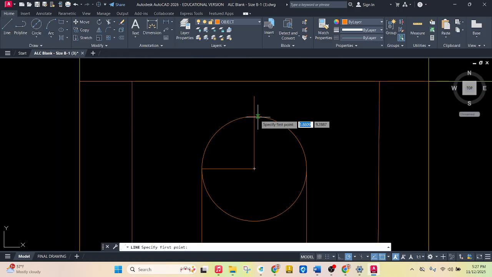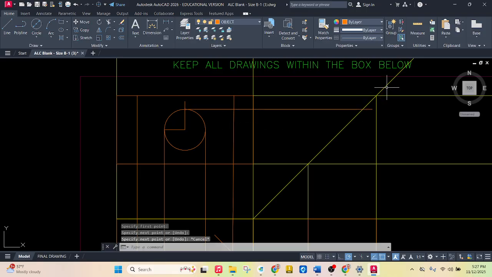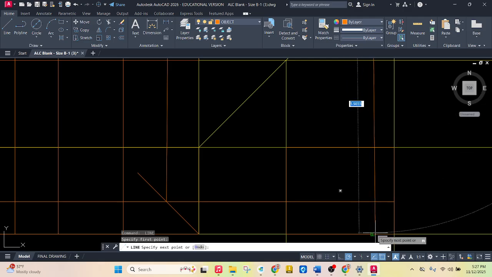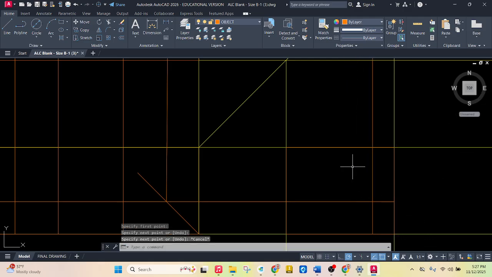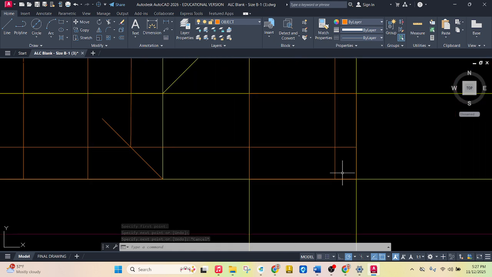I know that's a little bit off, but that's okay. And it's going to hit this point. Same thing, it's kind of a little bit too far, but that's okay. That point, and I'm going to go straight down. And then I can do the mirror tool again right here.